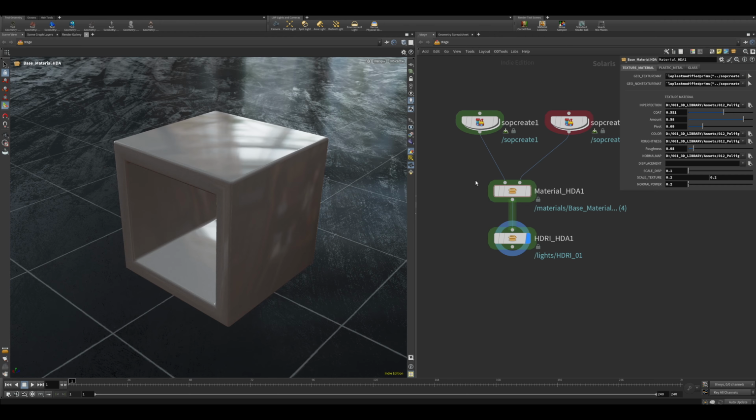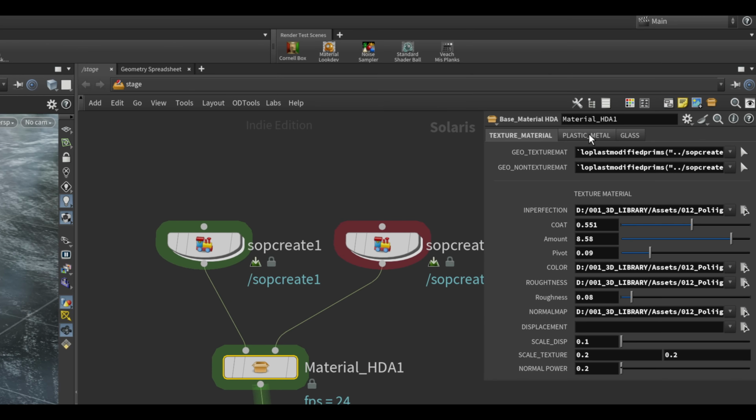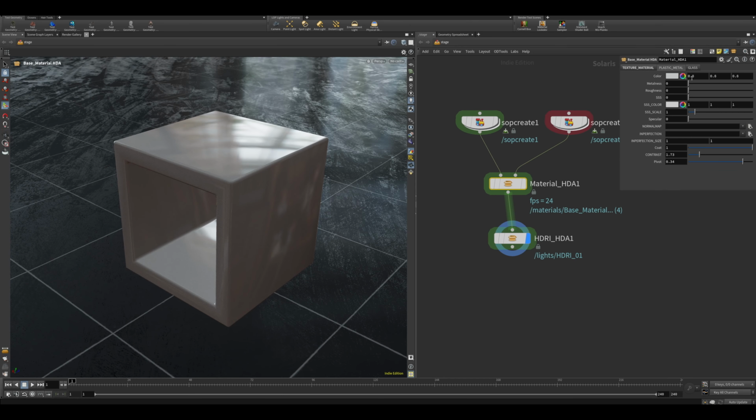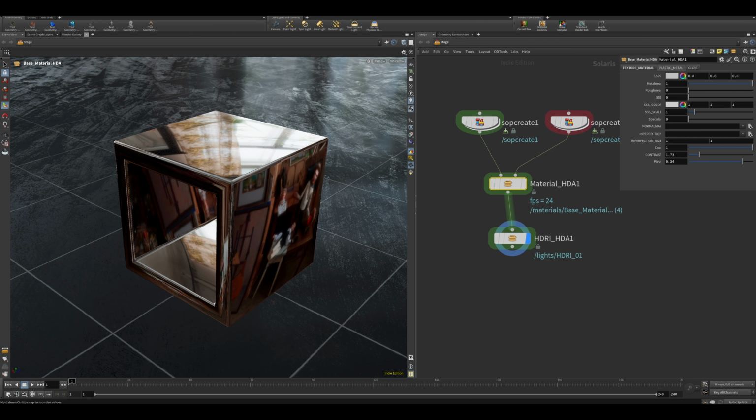So now let's jump into the second material, and you can see on top here, the second tab, which is the plastic and metal. This corresponds to the second material input, and these settings will affect the cube. So I can make a metallic cube like this.